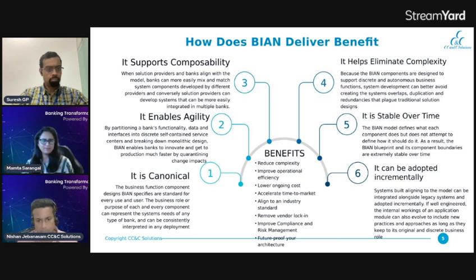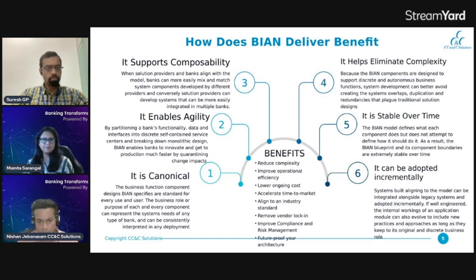And lastly, and this is very important, especially when you're considering things like moving off a legacy mainframe, you can adopt it incrementally. You can carve off bits. You can implement BIAN as a pattern in subsets of your organization with the confidence that because it is a pattern-based framework, you are always going to be compatible as you roll it into other areas. It's not like you're going to start building a bridge and end up not meeting in the middle. You can confidently adopt it in pockets of the organization and eventually bring it together.